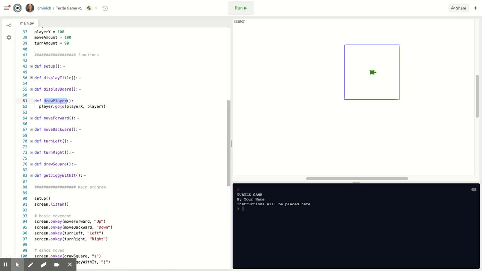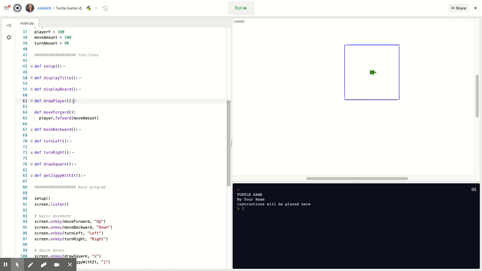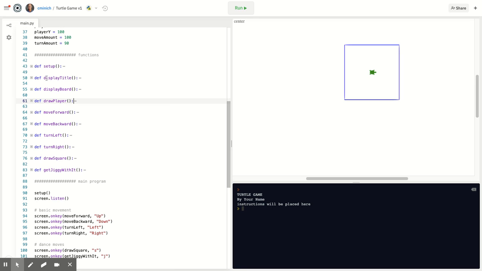The code inside of it uses what's called a goto command, but technically at this time you don't need to know that. Move forward moves the player forward, and inside its body there's a command that's spelled player.forward. So just trust me, for now, the functions work as advertised.